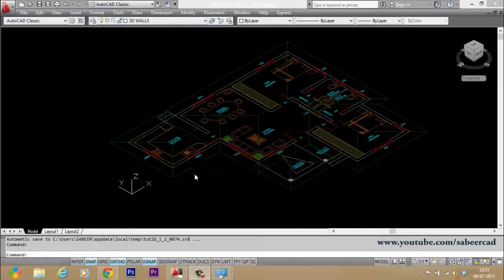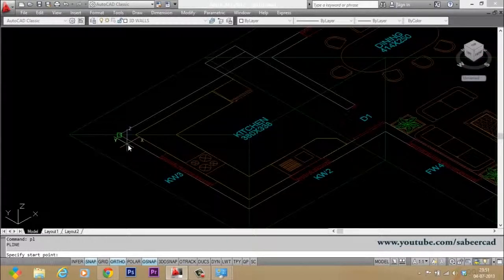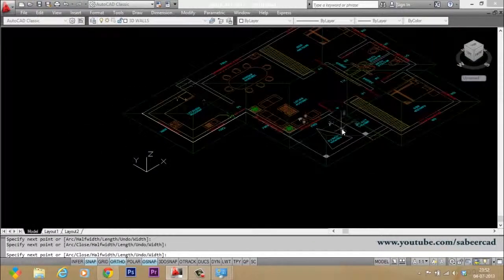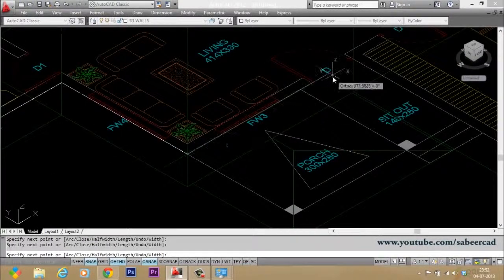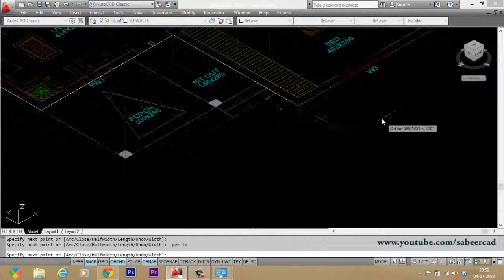Now let's create the 3D walls. For that I'll use a polyline, then I'll start tracing it over the existing wall line and connect the corners using this polyline.